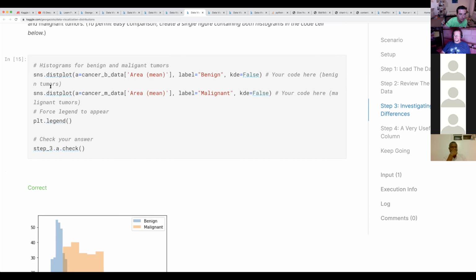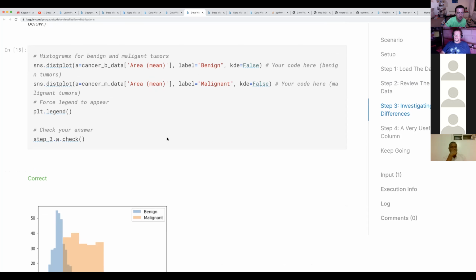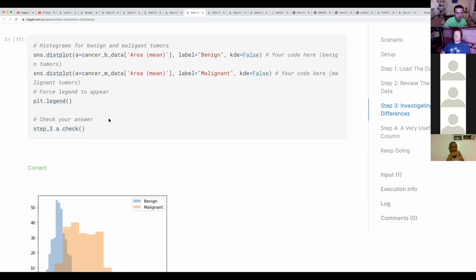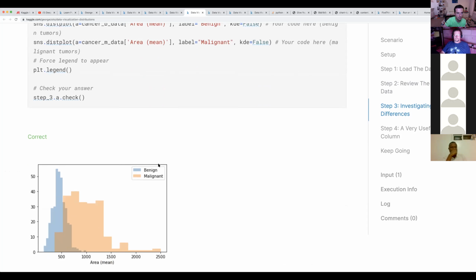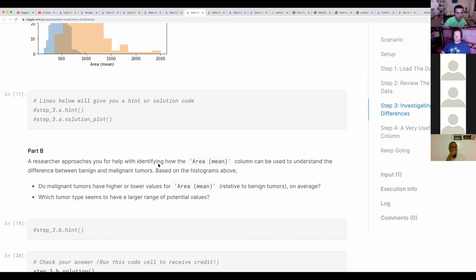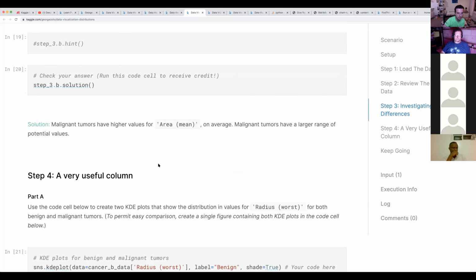That was using the distribution plot, where you specify what variable you want to plot, and you can call this multiple times. You just add another distribution on top of the other. And if you call plt.legend, by default it doesn't plot it, so you have to force it here. That's just a little bug, I think, in sns.